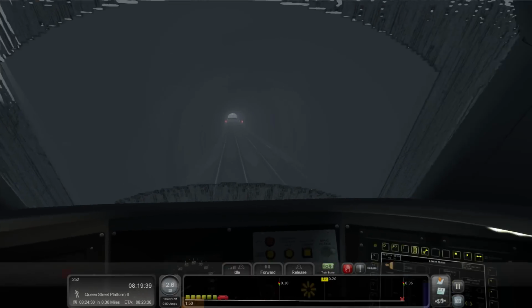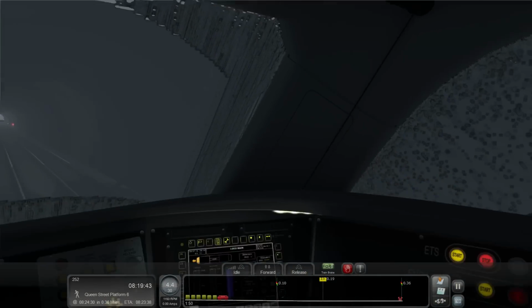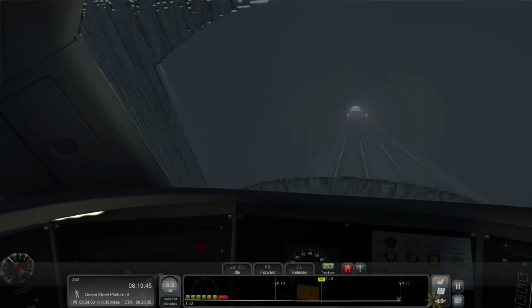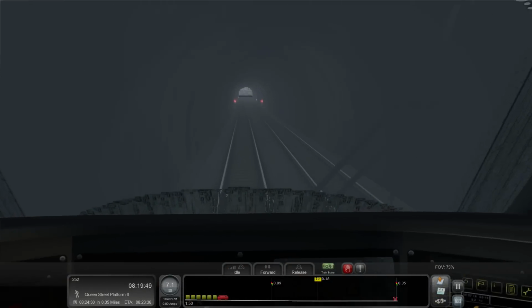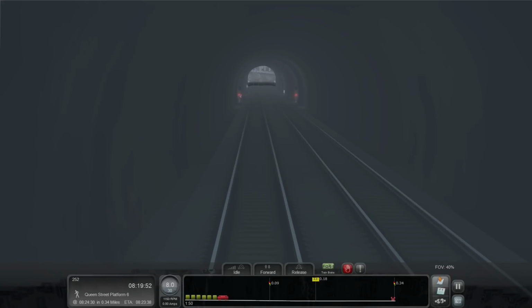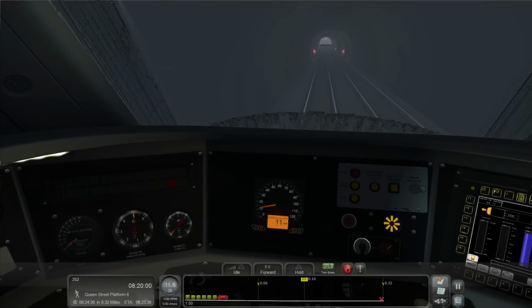Ah, I've got on a nice intermittent setting now. Very nice. Just rolling our way to the signal. Hopefully it will change by the time we get there. Unless, of course, I can call on. I don't think so. There's no little white lights, is there? No, I don't have white lights. I can't call on to the platform. Or is this calling on, isn't this what it's called? Evidently enough. Right. Start braking again.